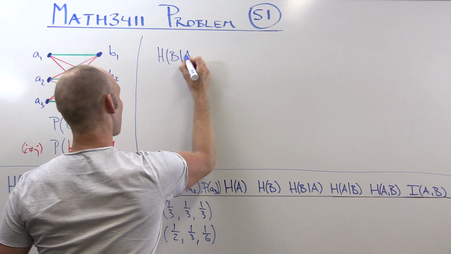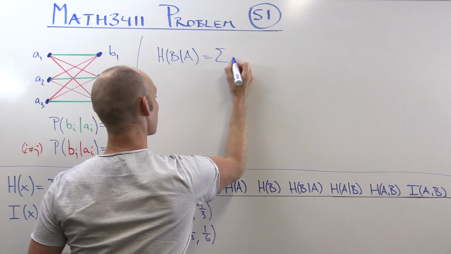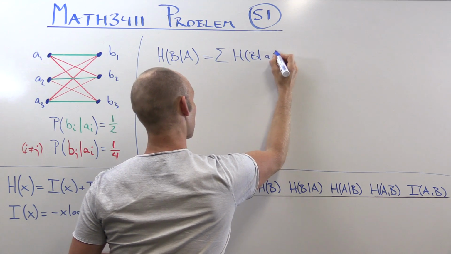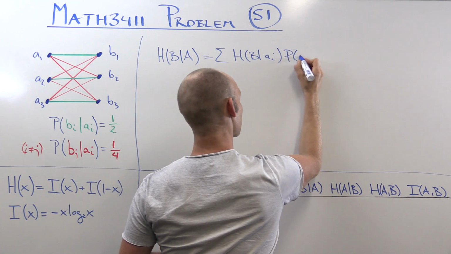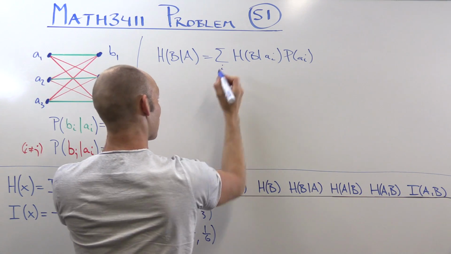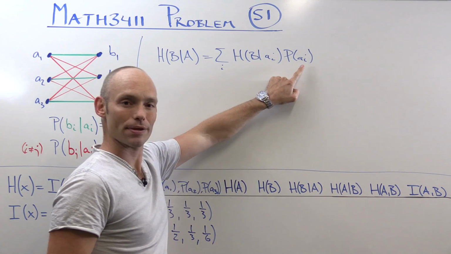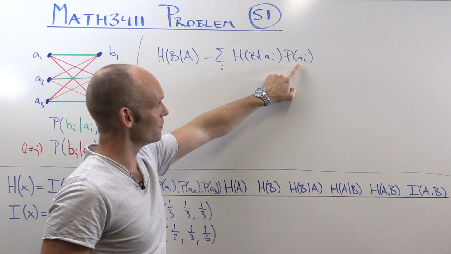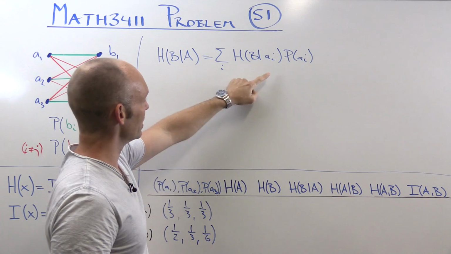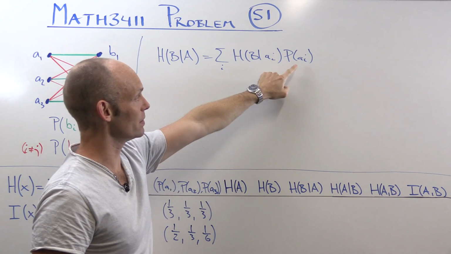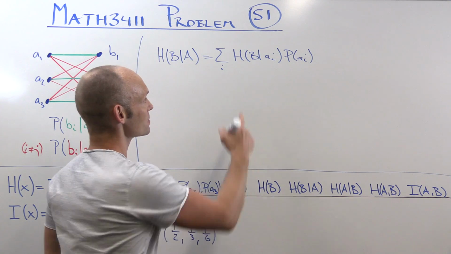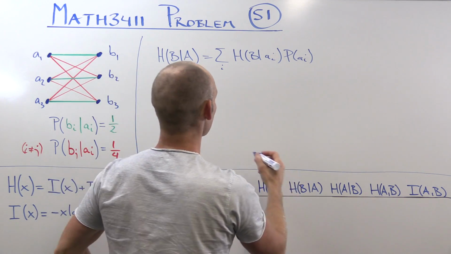The entropy of B given A is by definition the sum of conditional entropies of B given any of the symbols A times the probability that that symbol was sent in the first place. So now we don't know what those probabilities are, those P of Ai. We've got some here, but they're different as you can see. We're going to calculate this sum regardless of the value of P of Ai. Now the way that we do that is that we look at this entropy here.